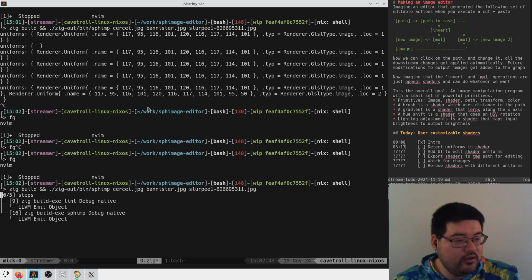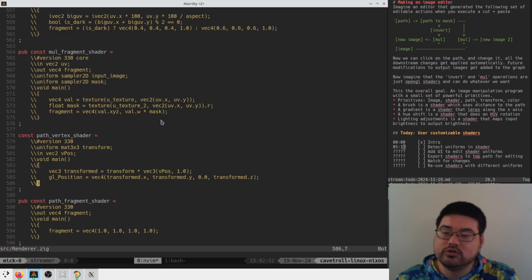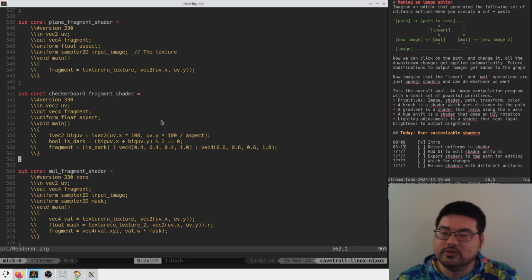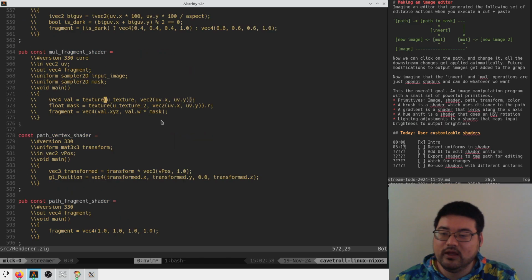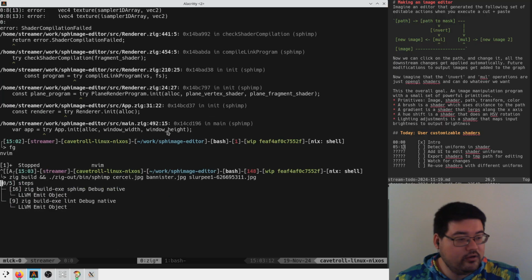That way it looks a little better. Fuck! That is true that I just changed the names but didn't change the usage. Life is hard sometimes, you know? So this should be input image mask, and then this should be the mask val, and then this is mask val here. And then what's the other one? Input image like this.